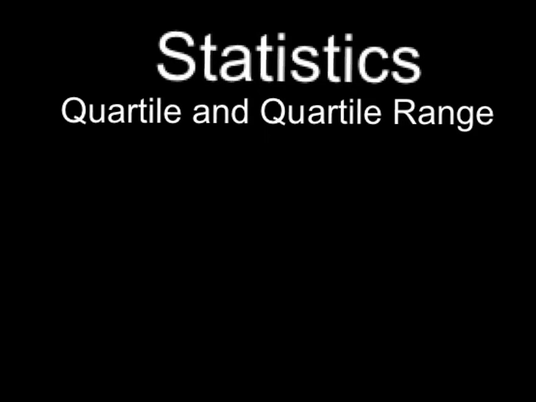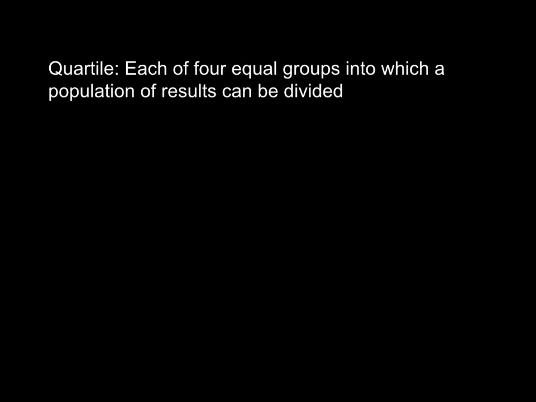Guys, today we're going to be talking about quartile and quartile range as part of our statistics section. I wanted to start by talking about just what the word quartile means. Quartile we haven't seen before, but much like quad, it's starting with that QUA. And so quartile is when you are breaking your population, which is all of your results, into 4 equal groups.